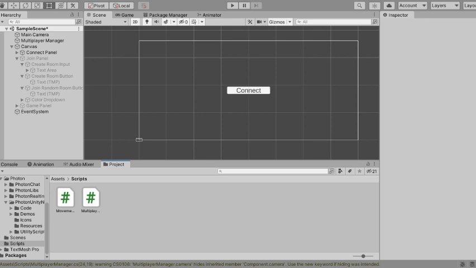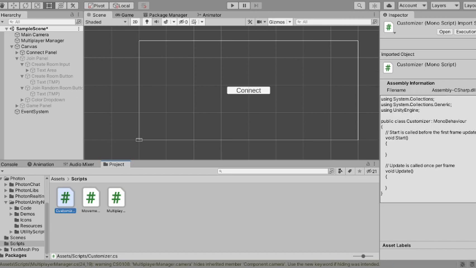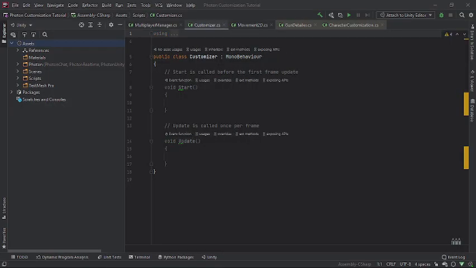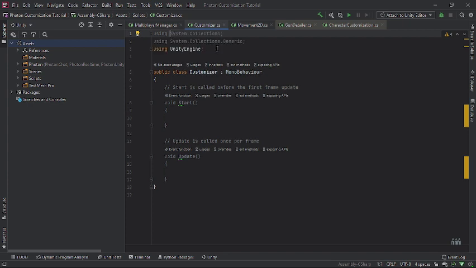And now to begin our tutorial, let us create a C# script. Today we're creating 2 C# scripts, but right now let's create the first one. You can name this customizer. You can name this customizer manager or anything else, but I would use customizer instead. What I'm using right now is Rider that is made by JetBrains. You might be using Visual Studio or Visual Studio Code, but this is what I'm using. Right now, let's import some stuff.